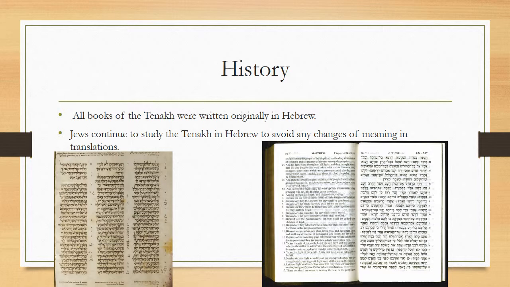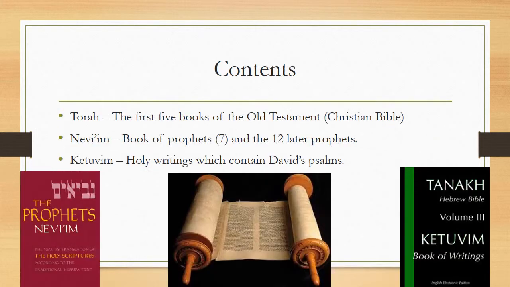On the left-hand side again, we have some more handwritten scriptures from the Tanakh, and on the right-hand side we have Hebrew written on the right-hand side of this Tanakh, and English written on the other side, as we saw in the second slide about the Hebrew and English translations.